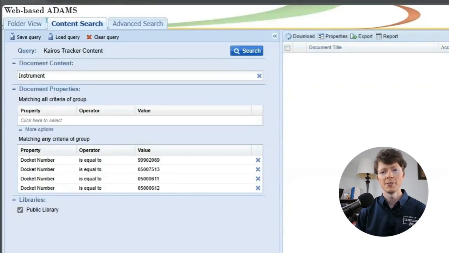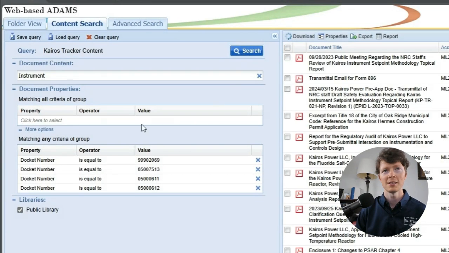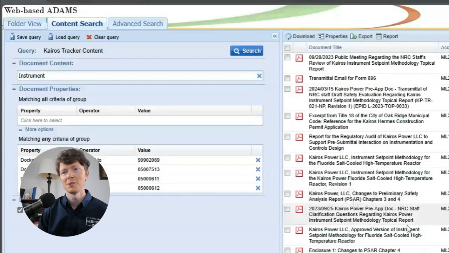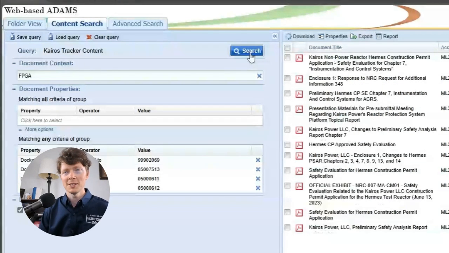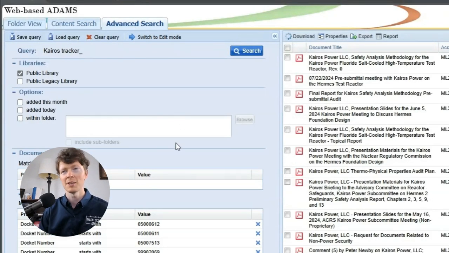You may wonder why you'd ever use the content search versus the advanced search field. And I'd say that some of the reasons are when you're doing a content search, you have to forcibly give atoms something to search for. So I'd have to say I want everything that Kairos has ever done with the word instrument in the document, and it'll pull up all those. And this can be a really powerful little search tool. It really gets you on the fish fast when you do stuff like this. But again, it's sort of constraining the results. If you're wanting to get more results and just sort of be surfing, as it were, and just looking at the documents themselves, then you use advanced search because you don't have to constrain it to content.